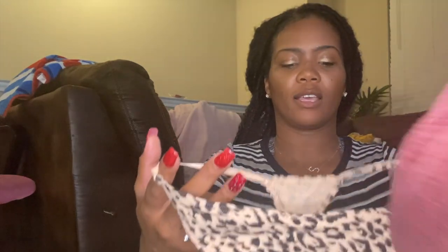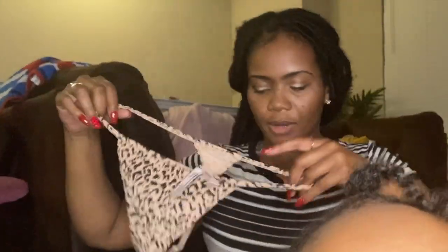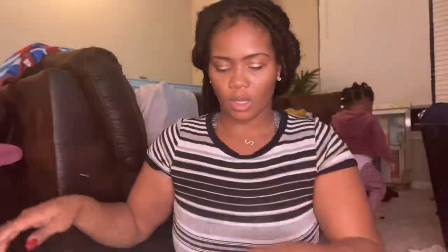Now I'll show you what I got from Victoria's Secret. I'm obsessed with butterflies so I got these underwear — super cute, loving the t-shirt fabric. Then I got a V-thong with some cheetah print. Camila, stop! Go watch TV! And then I got some basic cream ones and some Christmas print as well — super cute.